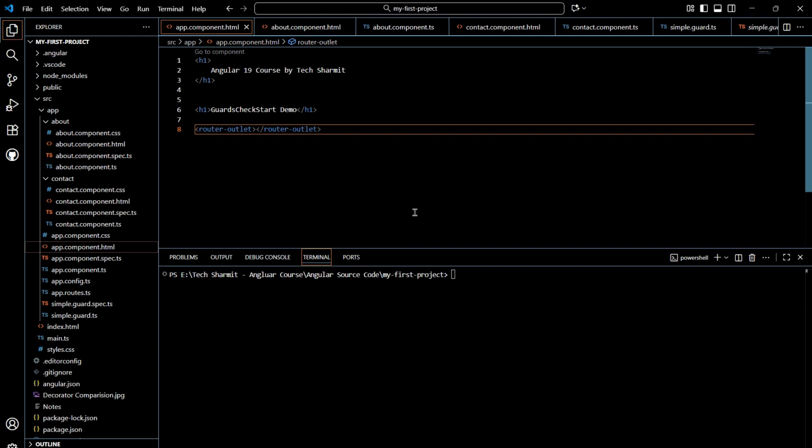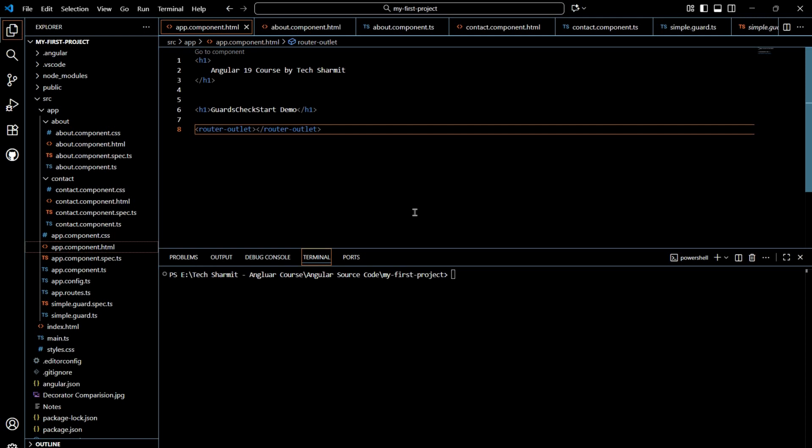In this session, we are going to talk about another very important example related to Angular router event, where we will be focusing on the GuardCheckStart event. By the end of this session, you will be able to understand what a GuardCheckStart event is, why we use it, how we can utilize it, and what syntax or structure we are supposed to follow in order to implement it.